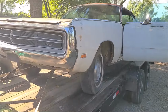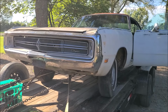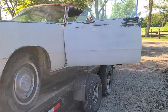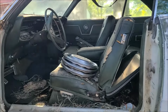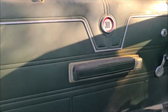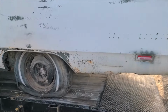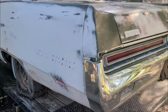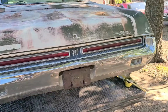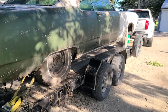This is actually a car that I've always kind of lusted after, because it kind of looks like a 70 Charger. I think they're neat. And I've always kind of secretly told myself a two-door hardtop one of these would be pretty daggone neat. Of course, it's got the typical Midwest green interior that they all have, and it was a green exterior. But look at this thing. It's not that bad. It's another project like everything else, and yeah, do we need another project? No. But who really ever needs another project?